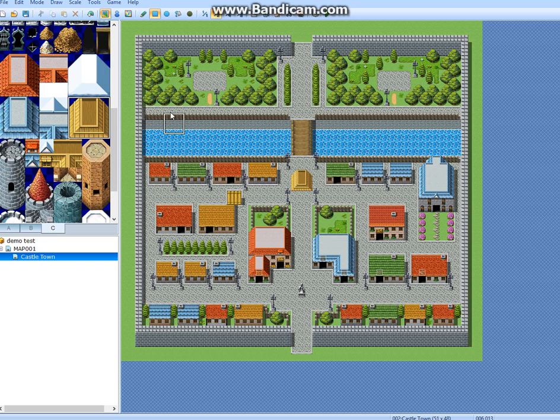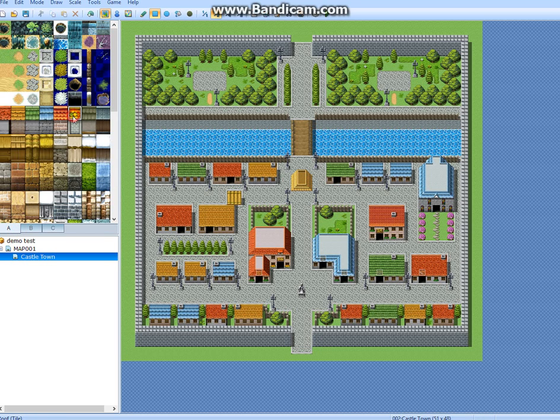Now, here's a handy tip. These are called tiles, and there is no way to erase a tile on the map. You either have to draw over it with a new tile from in here, or if the tile you want is already on the map, instead of placing it, if you use the other mouse click, you load that particular tile onto your mouse.